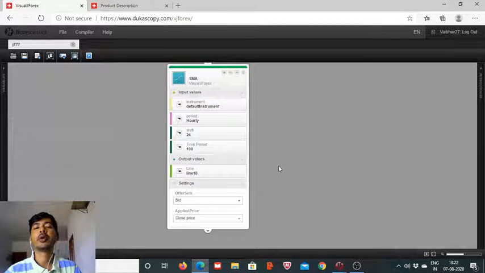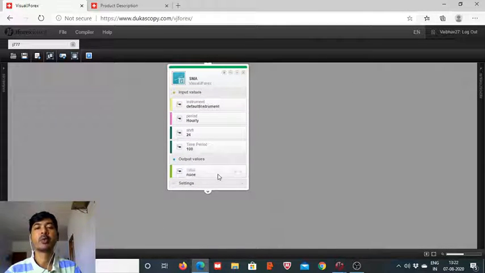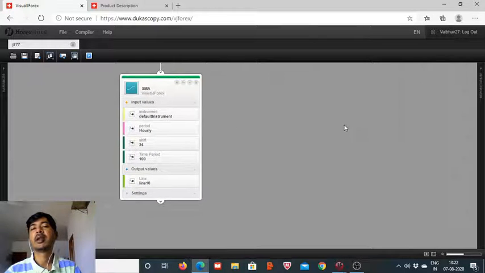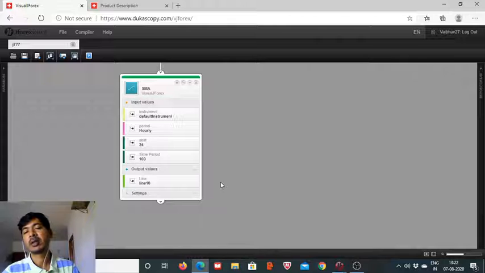All you have to do is take into account this output value, the line 10. And then if you want to do the comparison, all you have to do is get another SMA block, design and define the input parameters, and then you will have another output value. All you have to do is compare both these output values. And as we discussed while charting as well, if the output values are on the rise, you can take that as a sign of a bullish trend, and if the output values are falling, then you can take that as a sign of a bearish trend.